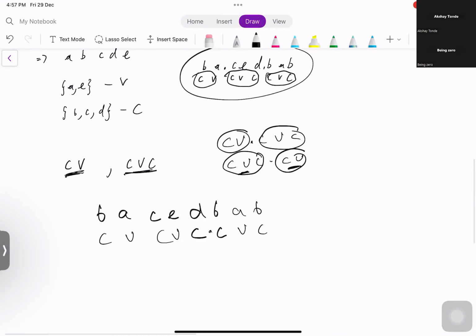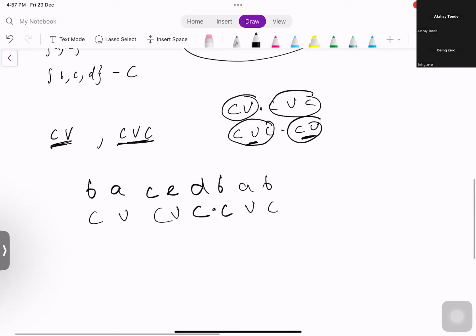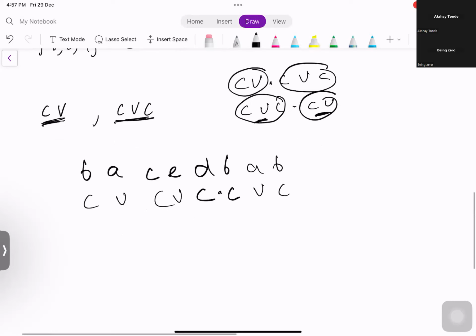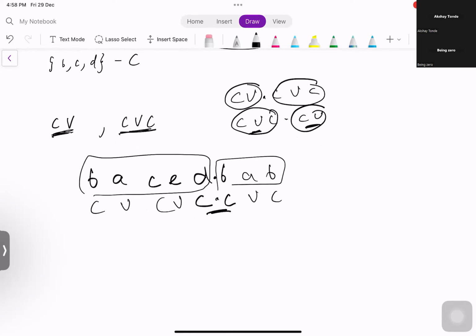If there are two consecutive consonants, we put a dot in between, and that's for sure, because we cannot construct a result without that. So we know there is going to be a dot here. Now the next part: after splitting the entire string based on consecutive consonants, we obtain other strings. In this test case, we have obtained this part and this part. Now we need to further split these into syllables.